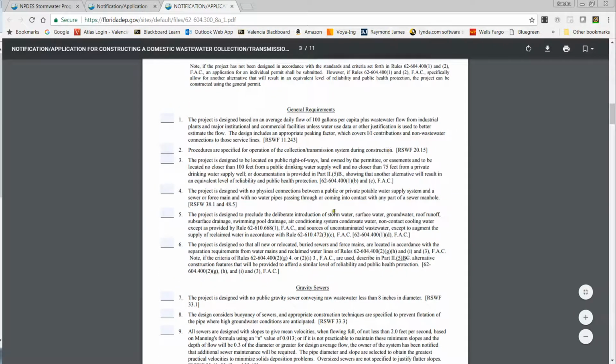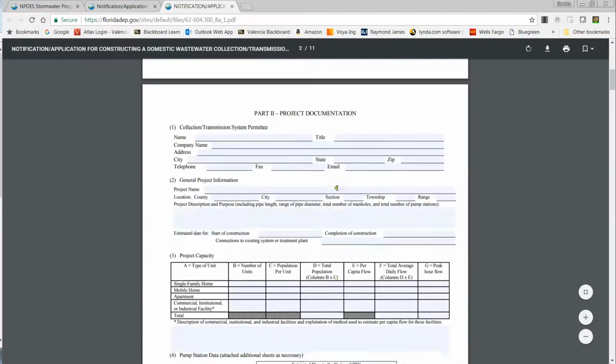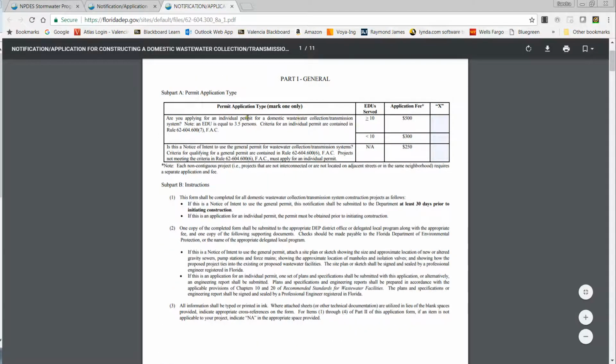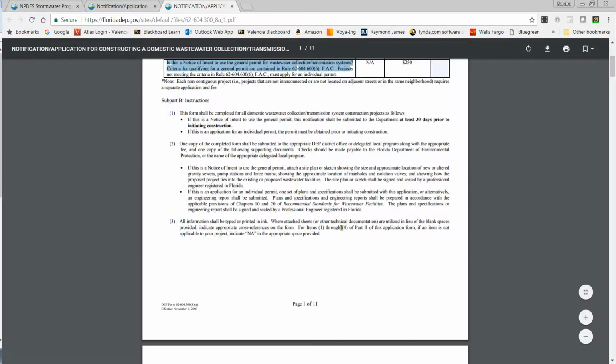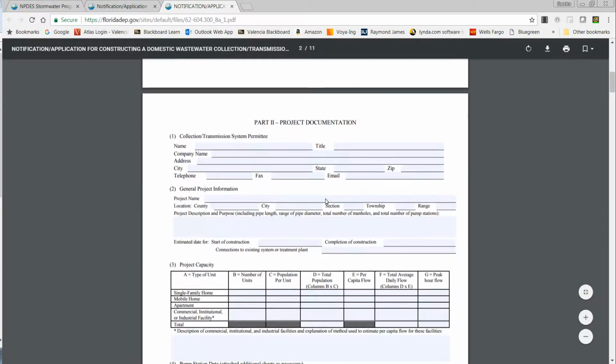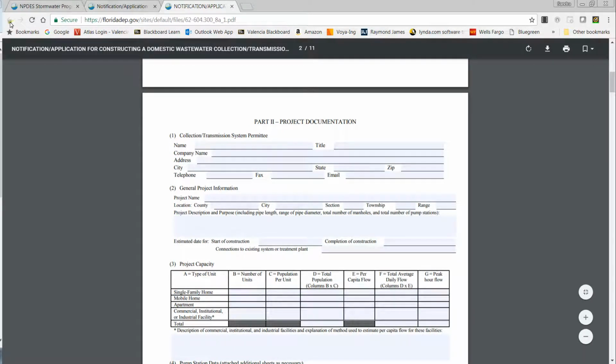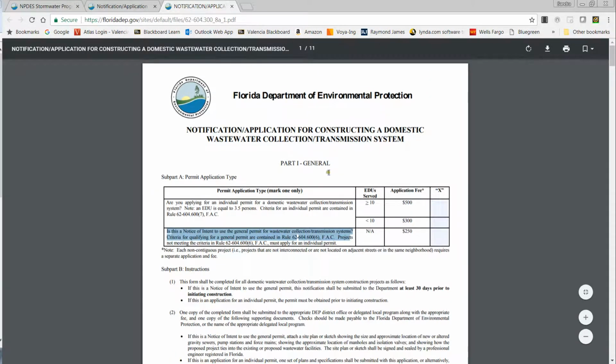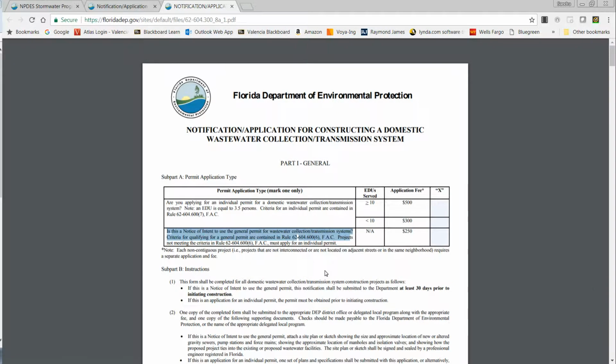And again, it has the whole checklist. So this is more thought of as the general permit application here. So we typically do the general permit application and check here because we're not providing a lot of calculations. That's what normally we do for the engineering part of it. Now, I want you to go ahead and download this application for the wastewater collection.